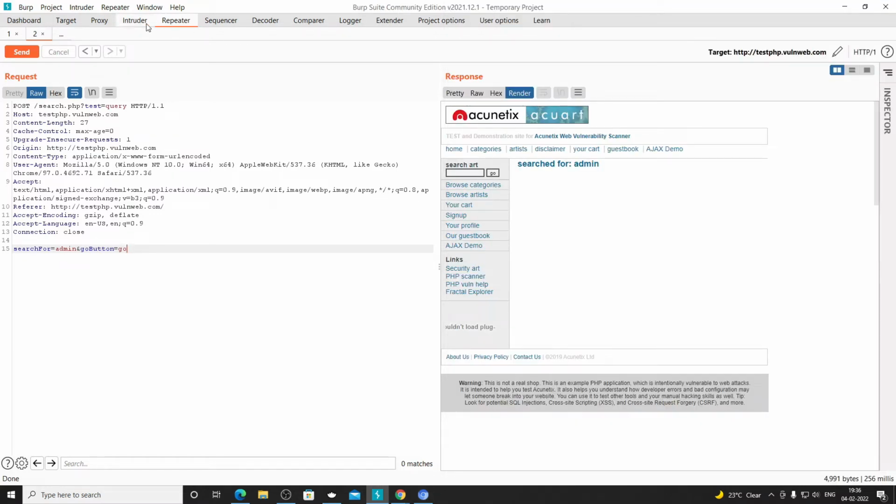Now here comes the use of intruder. With intruder, I can make this part, the only part we want to change in the request, change with 100 different requests. So in intruder, I can make this part dynamic. What I mean by dynamic is that only this part will change in the request. The rest of the whole request will remain the same, and this part is going to change based on the values that we provide. So let's take a live example now.